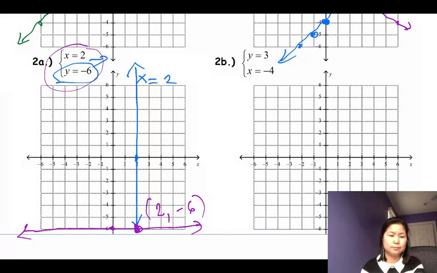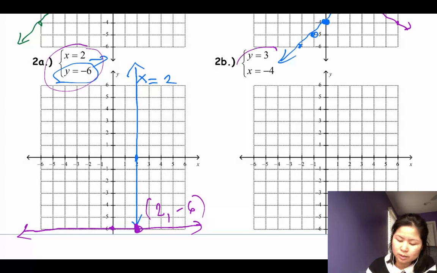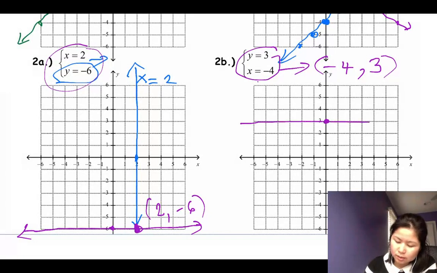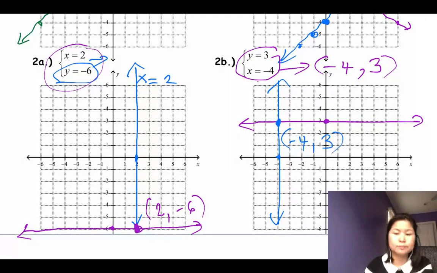Okay. I actually like special lines better because the answer is given to you. Like over here, before I graph this, I know the solution is going to be negative 4, 3. How do I know? Because it's already given me the ordered pair. They gave me the x value and the y value. For the y at 3, I'm going to draw a straight line perpendicular to that point. And then I can do the same for the negative 4, which is right here. So the solution is right here, negative 4, 3. Okay, so they all have one solution.